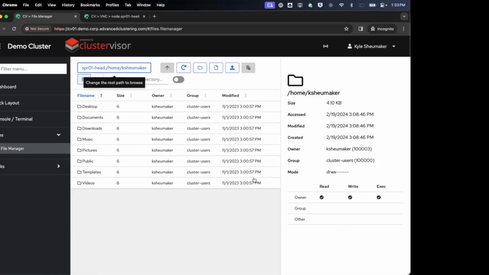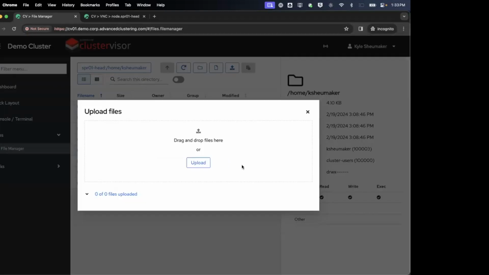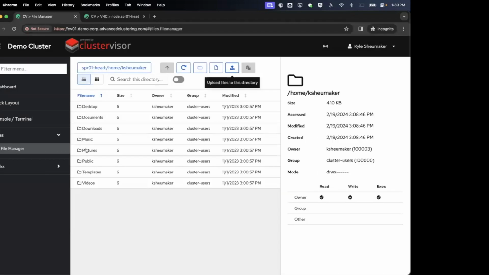But while I'm here, I'm going to go over the file manager a little bit. The idea behind creating this was for more novice users that are not that good with the command line to be able to upload and download files. So you now have that ability. There's an upload button. You can drag and drop files from your web browser, hit upload, and it'll upload the file there. You can download files, you can change permissions, basic file management stuff. So from an end user perspective, it might be helpful for some users.